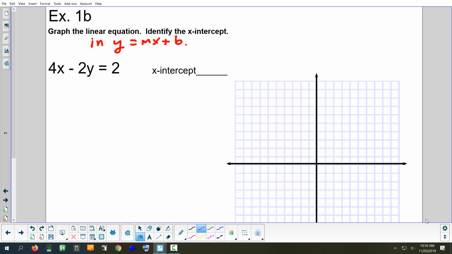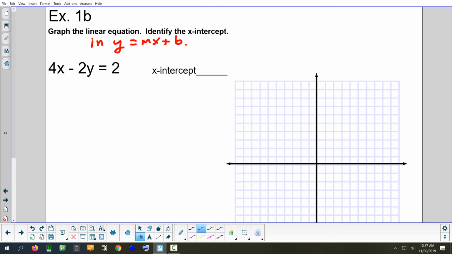Mr. Hager, do you want us to write anything here? Yes, you want to write the slope, the graph and the y-intercept. I'll tell you what to put there. On the line that says graph, on example 1B, you are going to put the equation y equals, and then whatever you get.